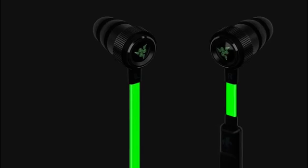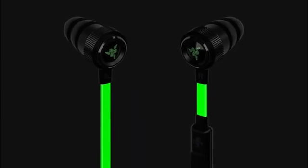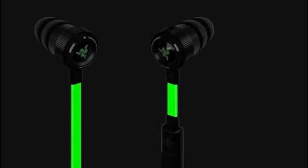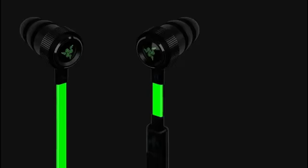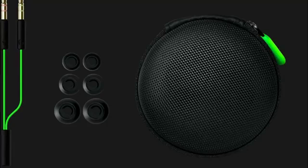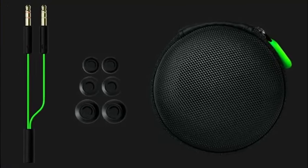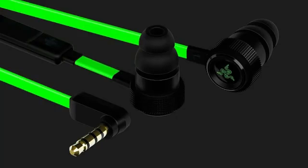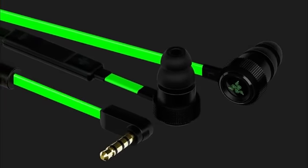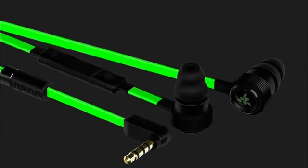The Hammerhead Pro V2 aren't just for gamers either. They've been designed with smartphones in mind and come with a number of different adapter variations. On the flip side, while the build quality felt decent, longevity was an area which left more to be desired. Everything felt a little tacky after a while, and I couldn't imagine these lasting years down the line — fairly typical with Razer products. If you're a fan of Razer, you'll probably really enjoy these. The sound was great and the mic worked perfectly. However, if you're looking for a product which is future-proof, I'd advise looking elsewhere.